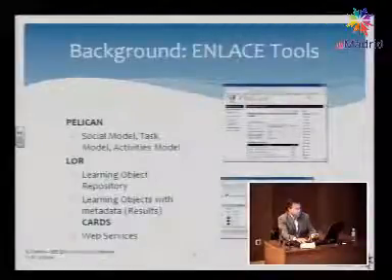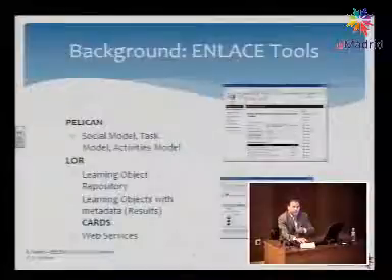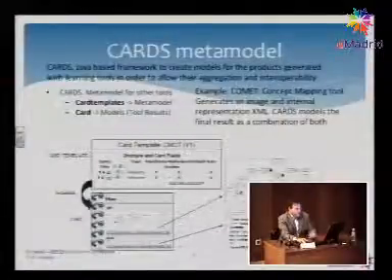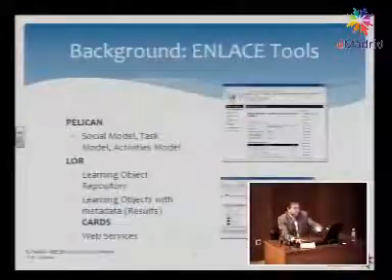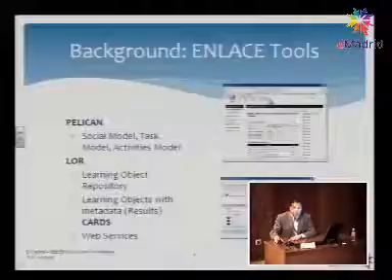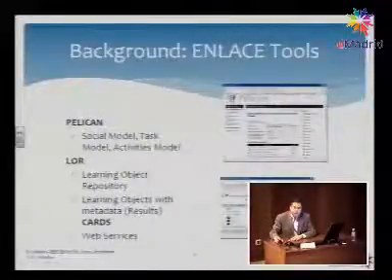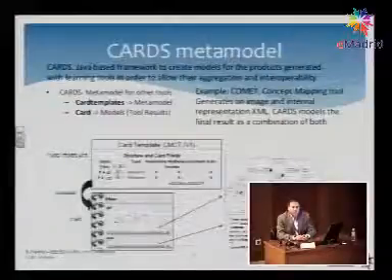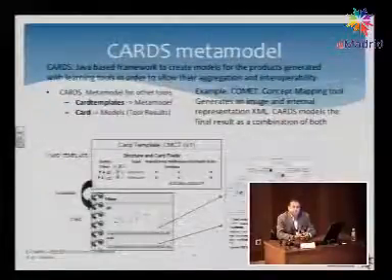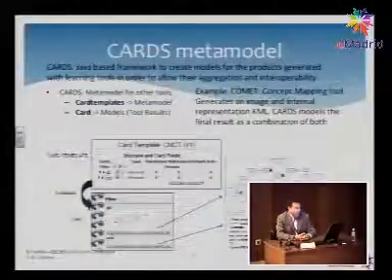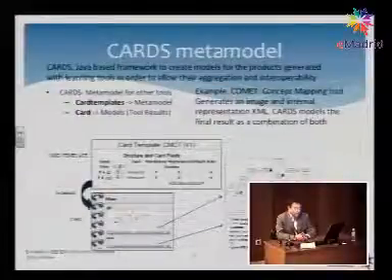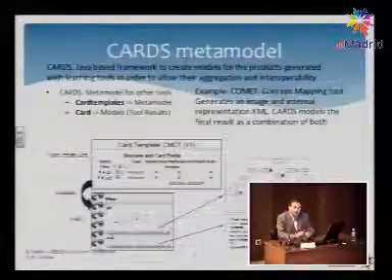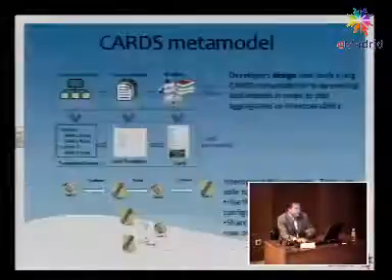Some of the tools are related with the activities of the students in a collaborative environment, and some other activities were related with the repository itself. We provide this tool which is called Pelican for the collaborative activities. We will talk about that, and also a repository for the students. And in this case, CARDS stands for a tool to label and to create different kinds of metadata profiles on the fly during the creation of these learning objects, and also modification of these metadata depending on the kind of tools that are going to explore the repository. So these tools are more or less the background of our work.